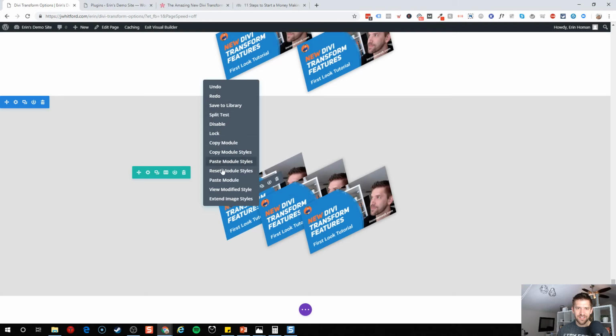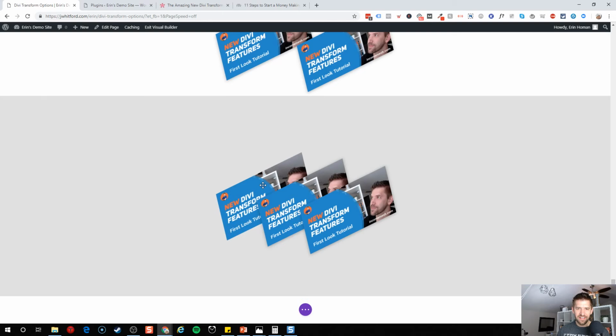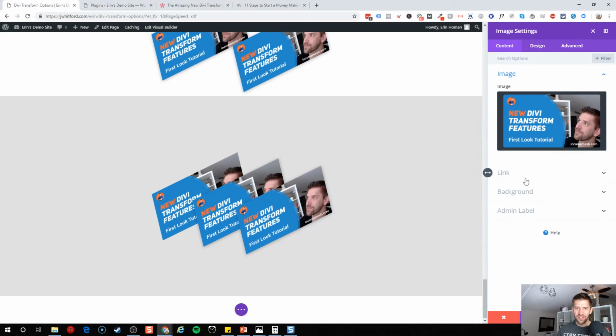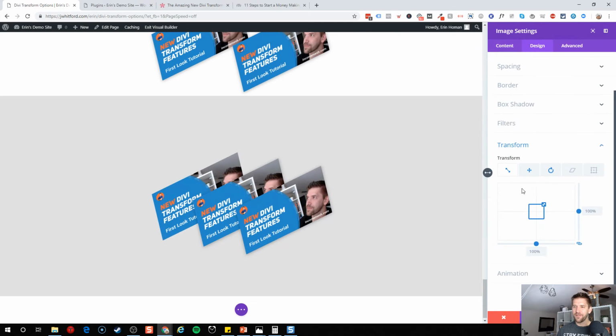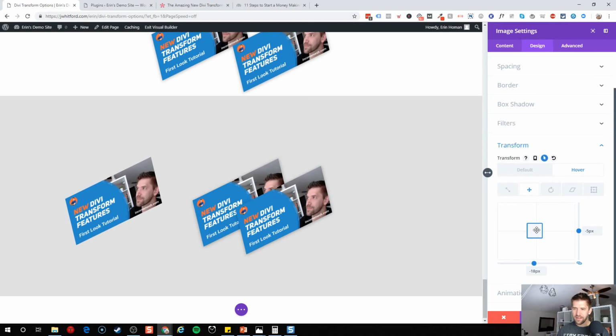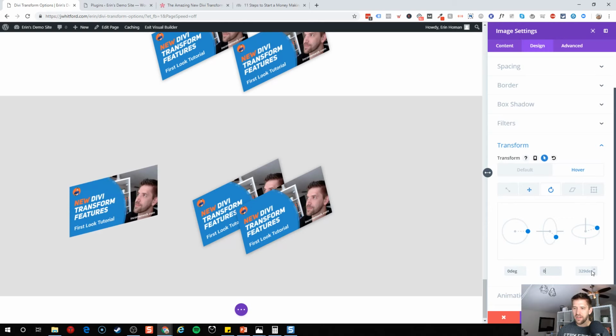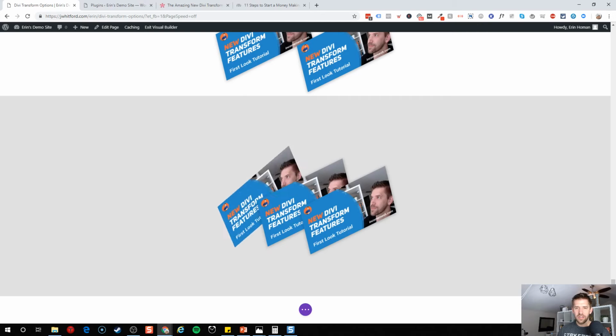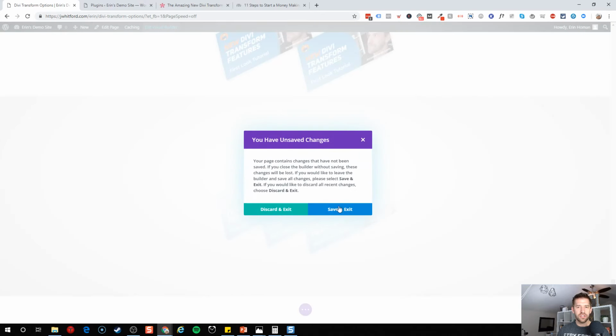Can I edit the styles from here? Ooh, I could see this getting a little bit frustrating. And then for transform, for the hover effect, we want to translate him back. And we want to move him. Okay, so it looks like the copy and paste styles isn't working yet across all elements. So we should be able to now, when we hover over each element, show it on its own, in its own little space there.